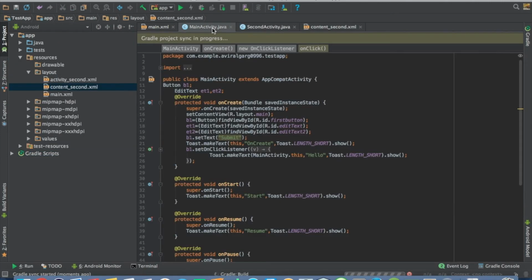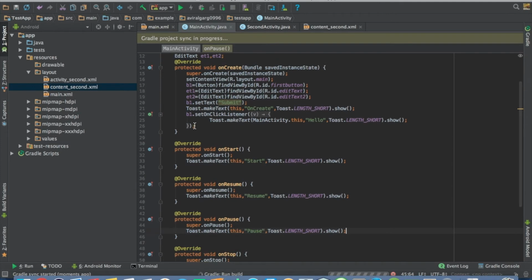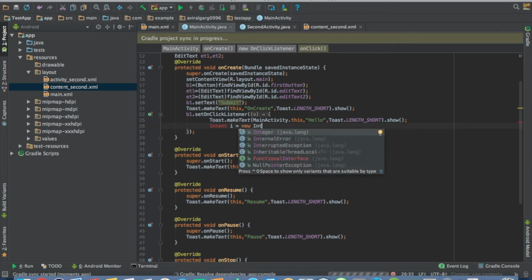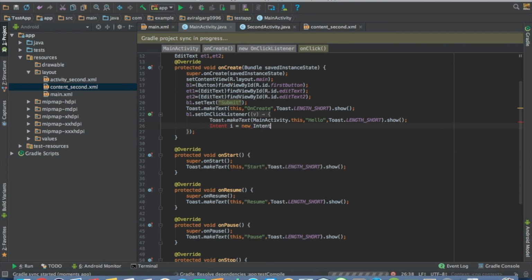Now I am applying, on button click, a move to another activity. I'll explain this code in the next tutorial. Now Intent i = new Intent. It shows an error here because I have not imported it, so import this Intent.